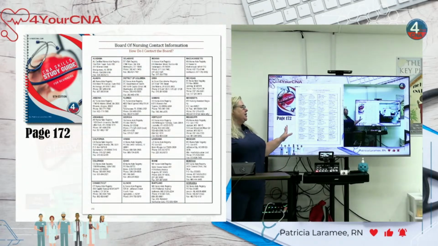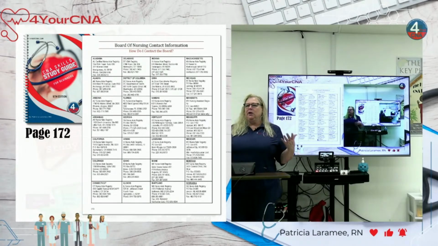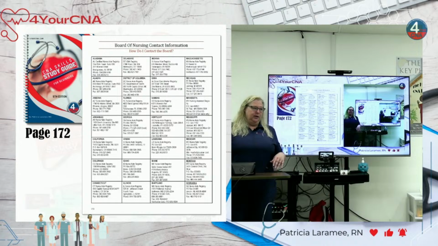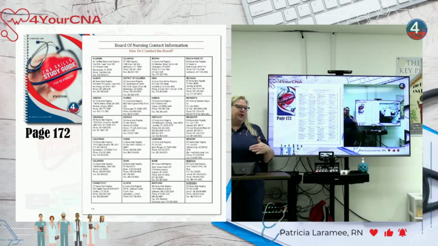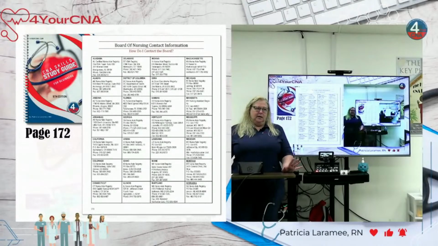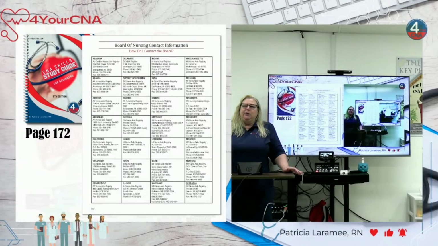The next question that I get a lot is, what happens if I want to move out of state? Every state handles renewal a little bit differently, and I'm not going to go over all 50 states. So you're going to have to look up your renewal requirements for that particular state. But if you want to move out of state, the process to transfer your certification is pretty simple for most states, not all.